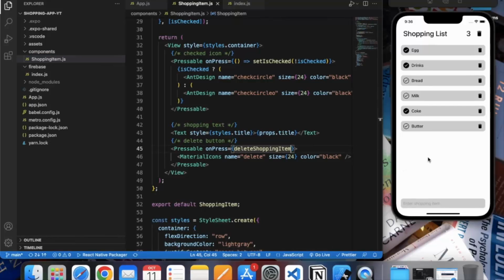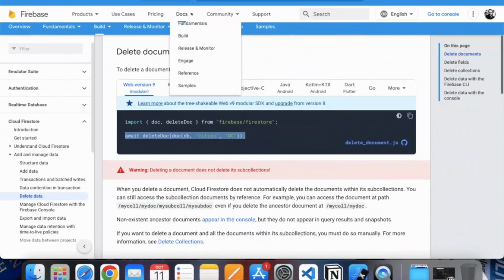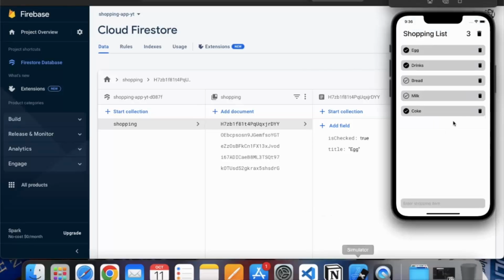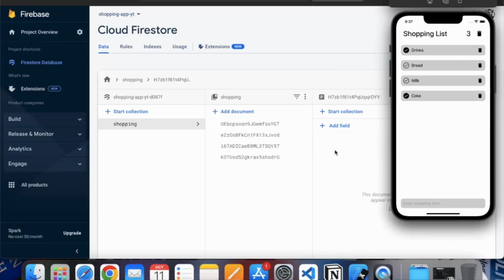And right now, if I click on the button, as you can see, it's gone. We can also see it over here, that button is no longer here. Let's try to delete egg, and if I press on the delete button of the egg, as you can see, it's gone.